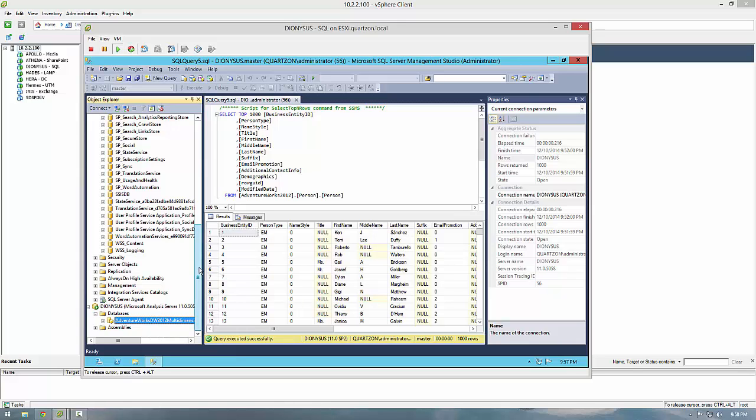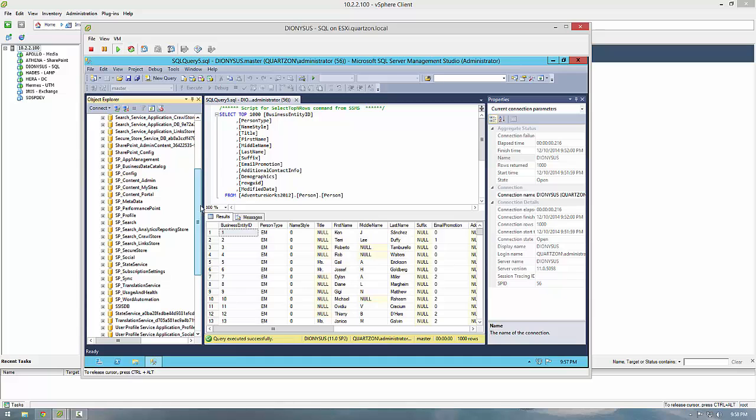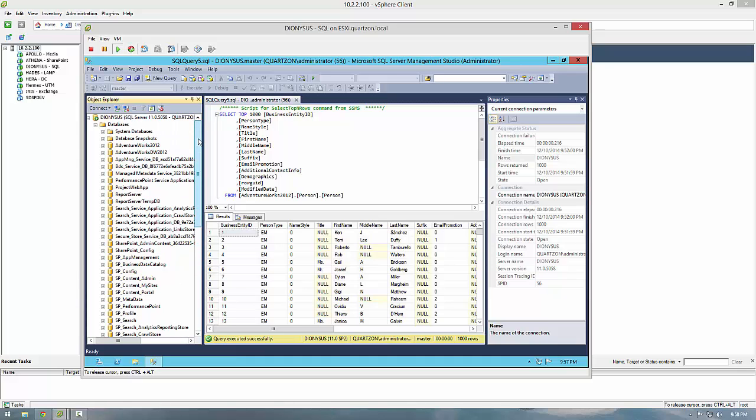Instead of going from one table to the next, you combine all the tables and you end up with one big cube. And it could be millions or billions of rows. SQL's very powerful. This version that I'm running is SQL Enterprise, and I've got this through my MSDN license.